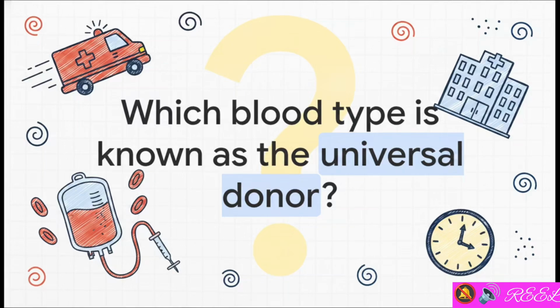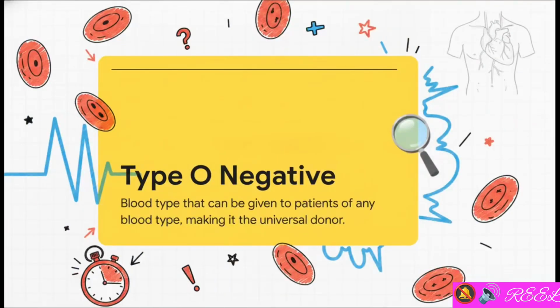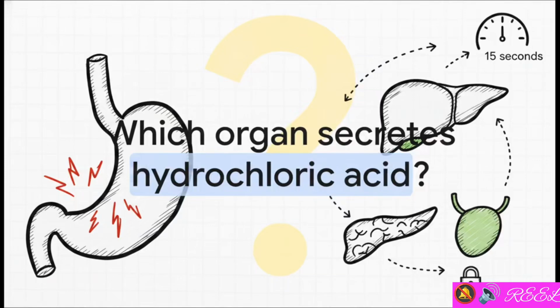And stop. The life-saving answer here is type O negative, because O negative red blood cells completely lack A, B, and Rh antigens on their surface. The recipient's immune system literally won't see the incoming blood as a foreign threat and won't attack it. This makes O negative an absolute lifesaver in emergency trauma situations when cross-matching blood types just takes way too much time. Let's stay right here with human anatomy for question 7.